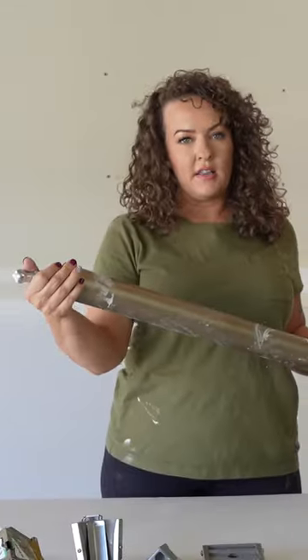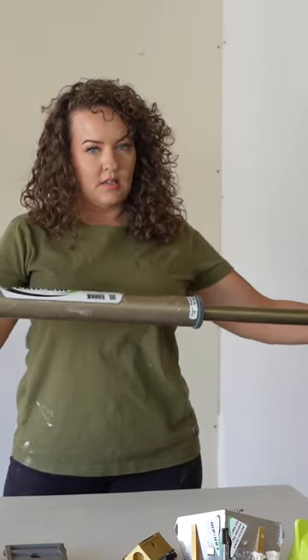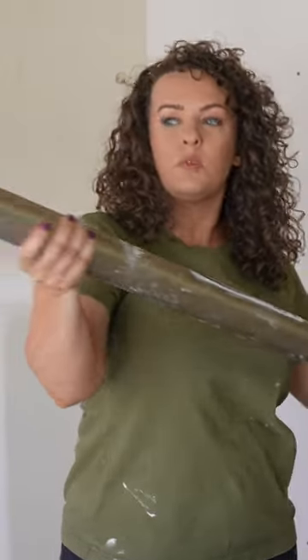The compound tube is essentially just a big tube, and it has a head on the end, and it works off of pressure. So you just put this in the bucket, pull this back, and then it fills up with mud. And then as you use it, you push the back and move the tube, and it puts out your mud for you.